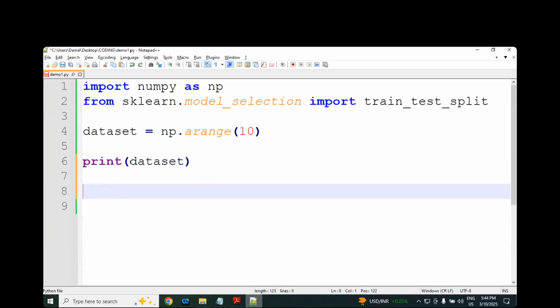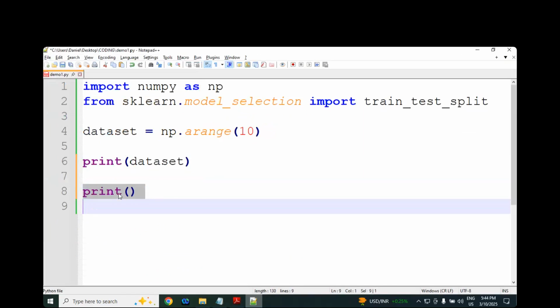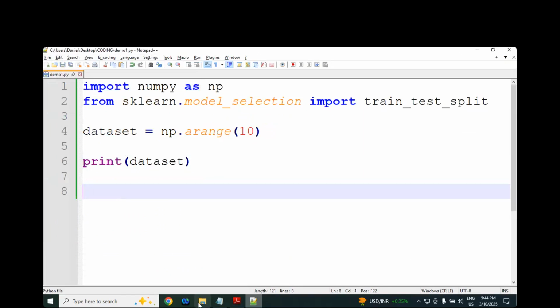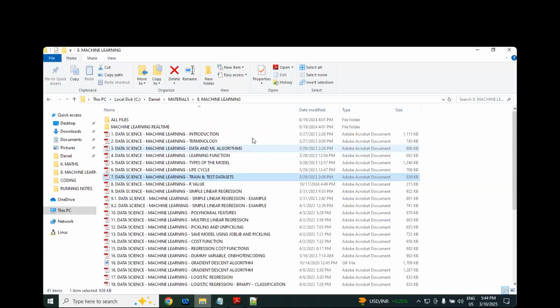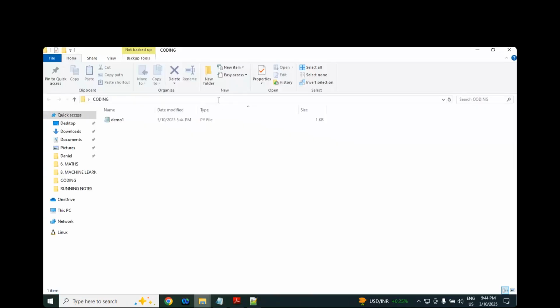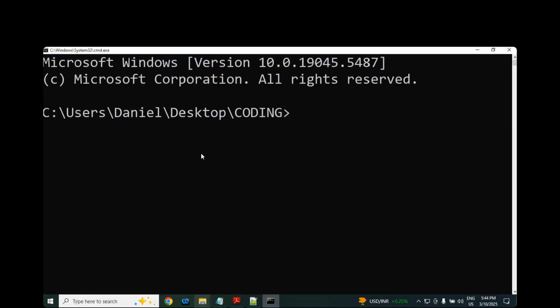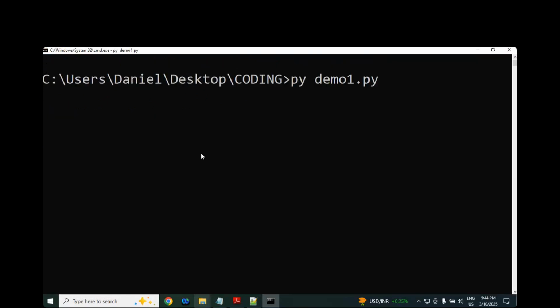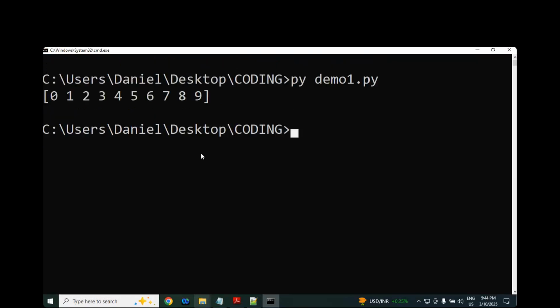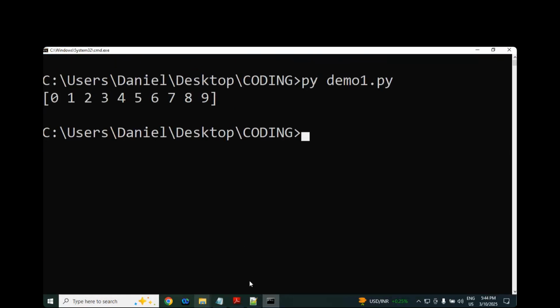Let me print what I explained last week. We have created an array. Yeah, we got this output. All right, make a note on this.